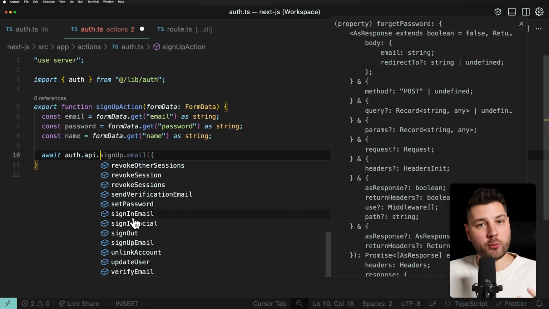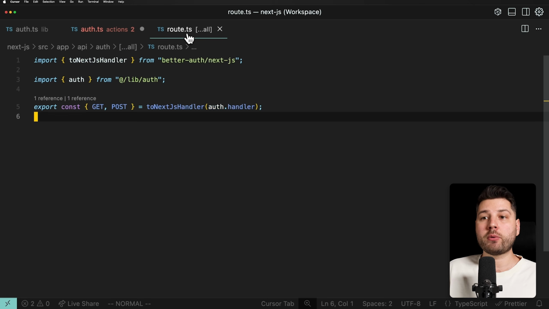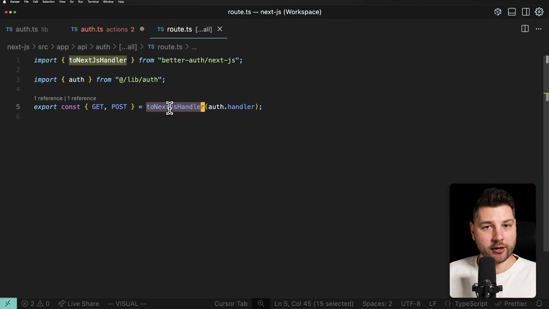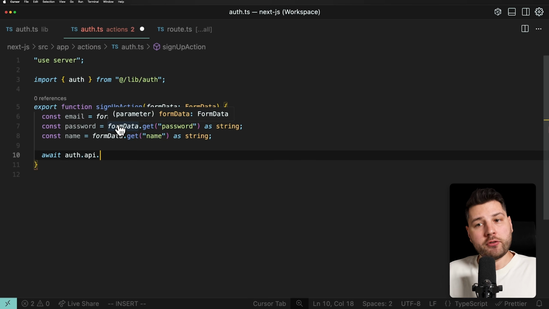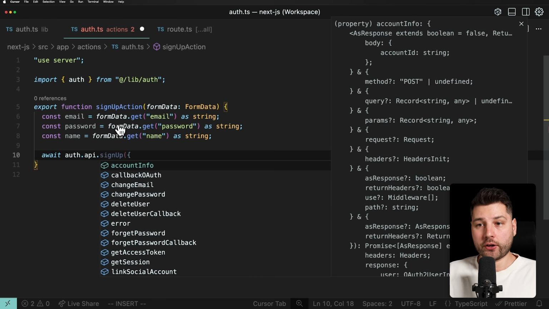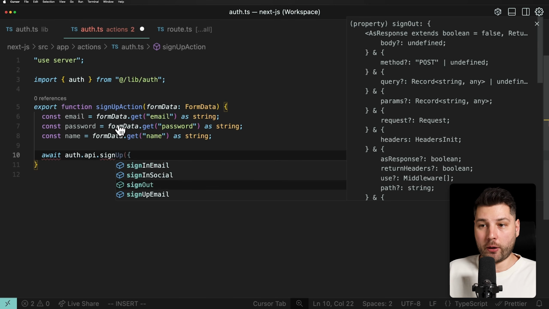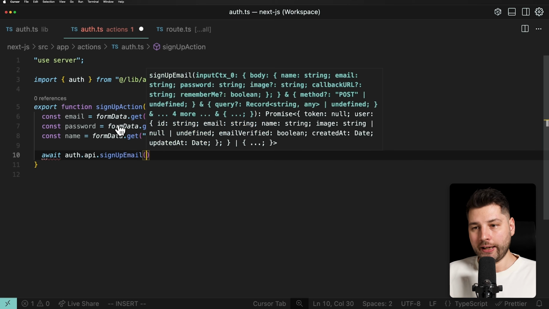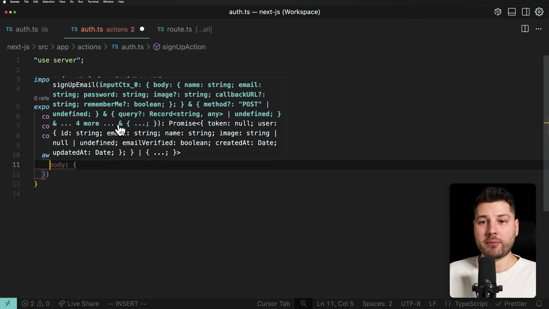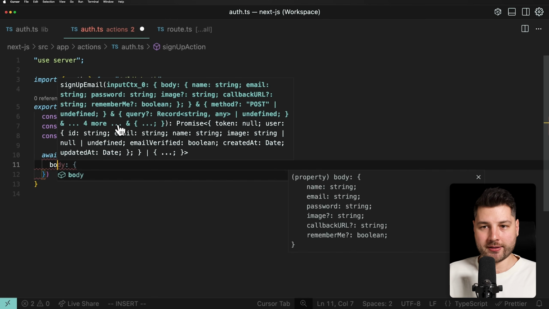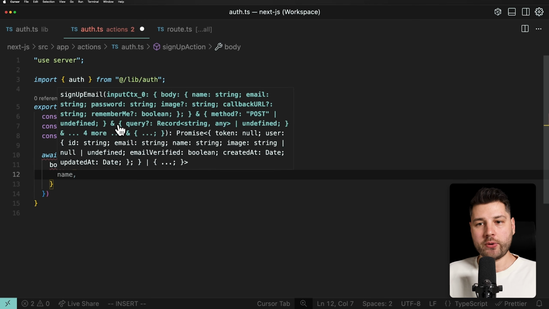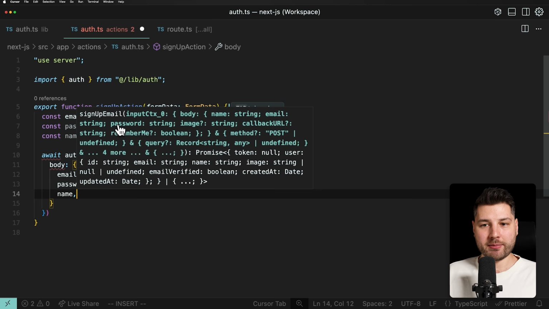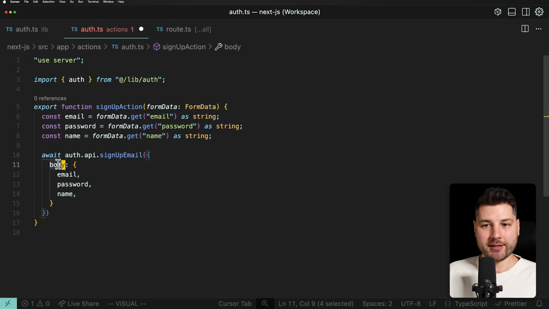Again, endpoints that we have in our Next.js application, but endpoints that we did not create or implement ourselves because we were using this Next.js handler here, and it's all done automatically for us. And that's really the beauty of using Better Auth: you can just call signUp.email to sign up with the email. And then all that you have to do is pass the values, here as the body property. We can pass the email, the password and the name directly here.